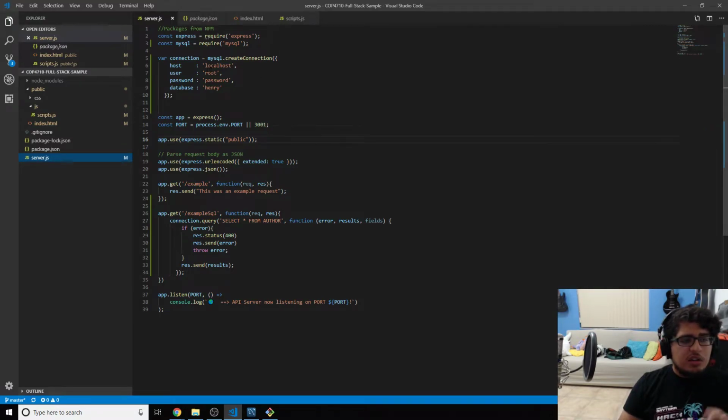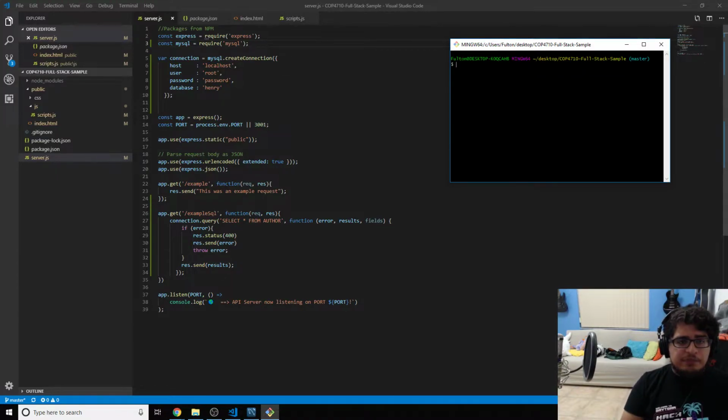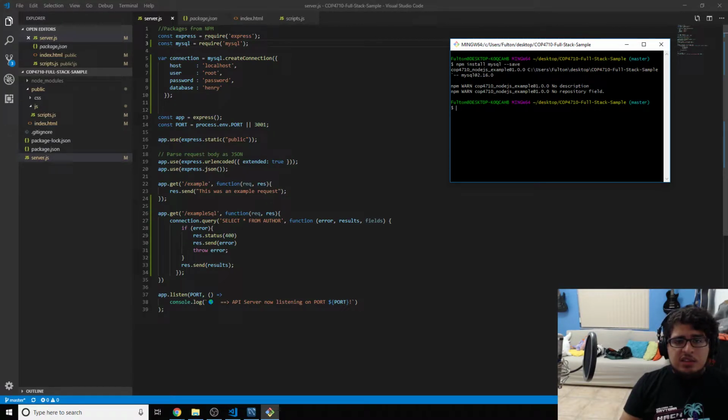So here we're going to go over some of the stuff that you guys didn't see. Another piece of the code that we're going to want to implement is MySQL, and this is also another node package. So if we stop the server using Control-C, to be able to use MySQL, we have to install it using npm. So we do npm install mysql --save, so it saves in my package.json, and it should. There we go. It installed it.